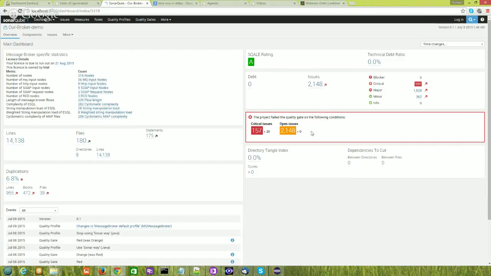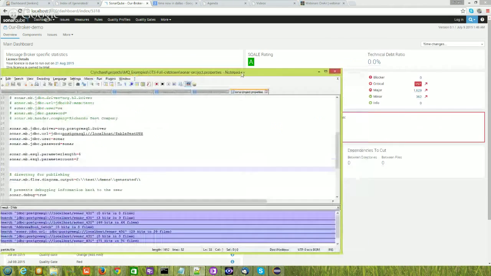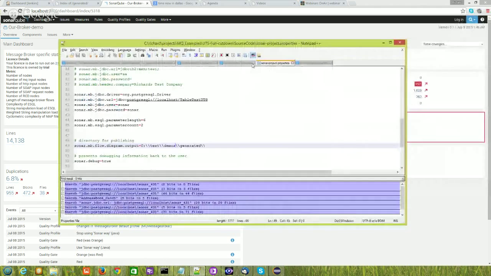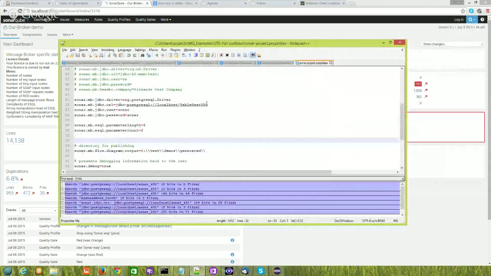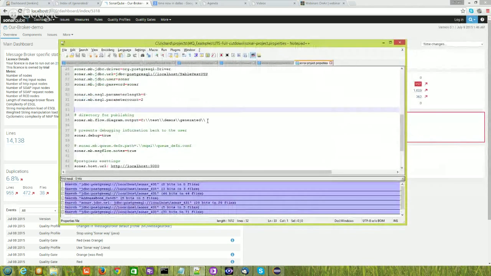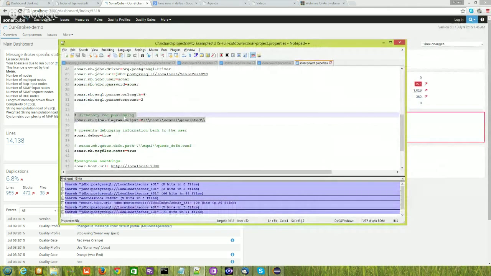So it's pretty simple to configure. What we have here is we've configured a property to say when I run this analysis, I want to generate some diagrams into a particular folder available from Sonar. So this could be a mount somewhere. This could be a web dev's environment. This could be some sort of tie into Confluence, or it could be something Apache's reading. In this case, I've got a simple web server called Mongoose reading this output directory.